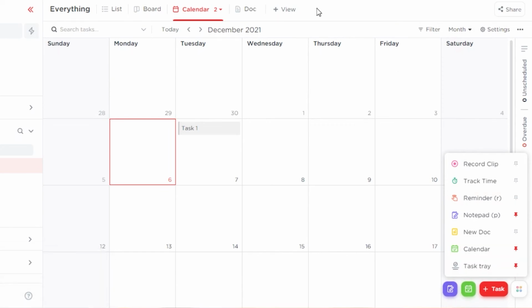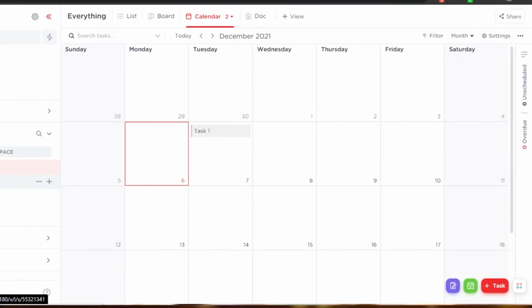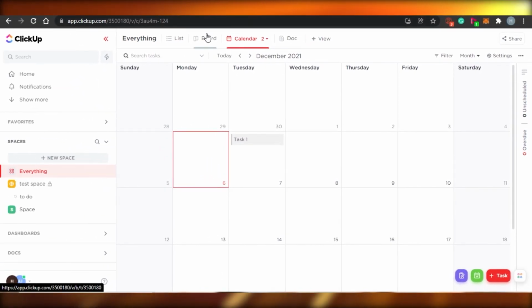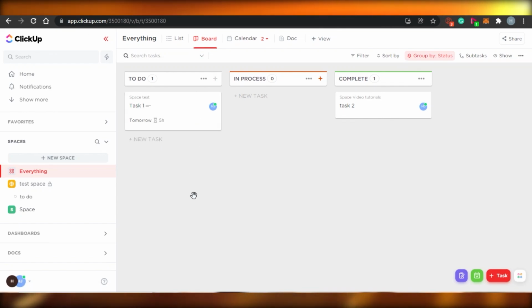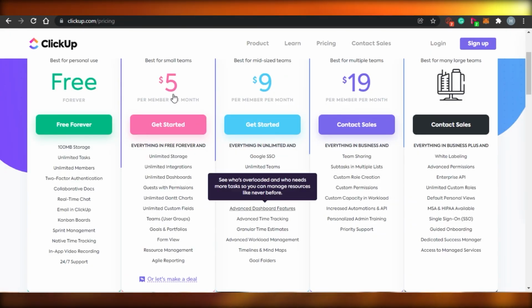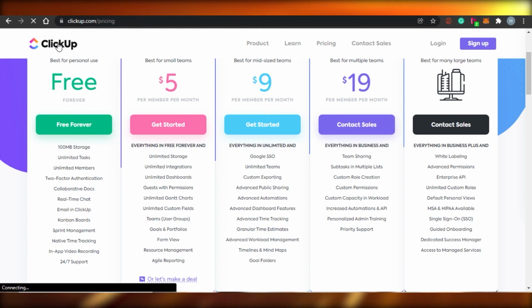So ClickUp is an amazing platform that allows you to work very efficiently, and it allows you to manage your teams very easily and be productive. You can use ClickUp for big companies and very big businesses. It is pretty good for 500 users or 100 users per month, and the pricing plan is also pretty reasonable. So you can just go ahead and sign up for clickup.com, and then you will be able to manage your team better.